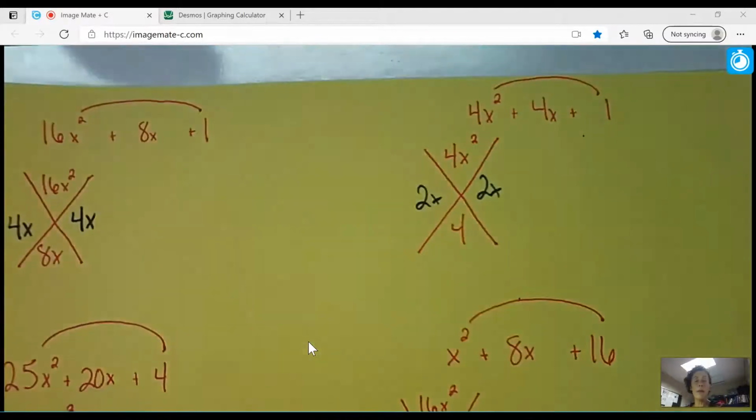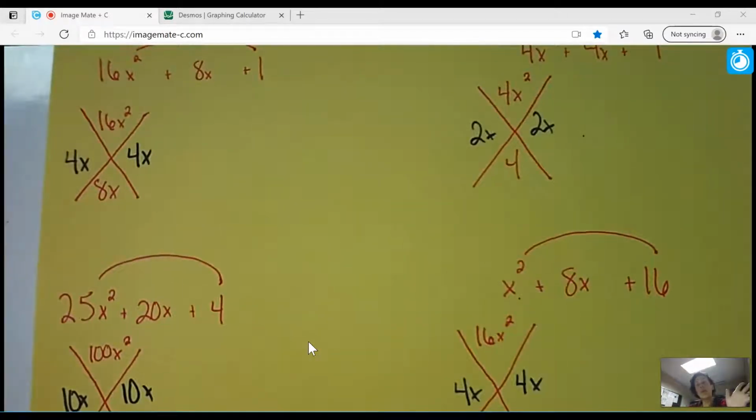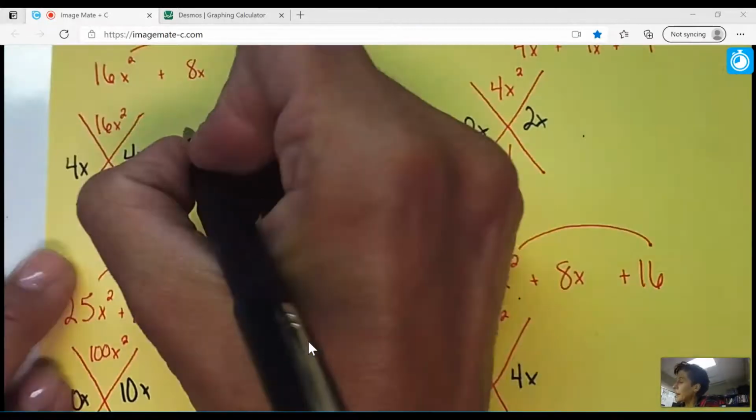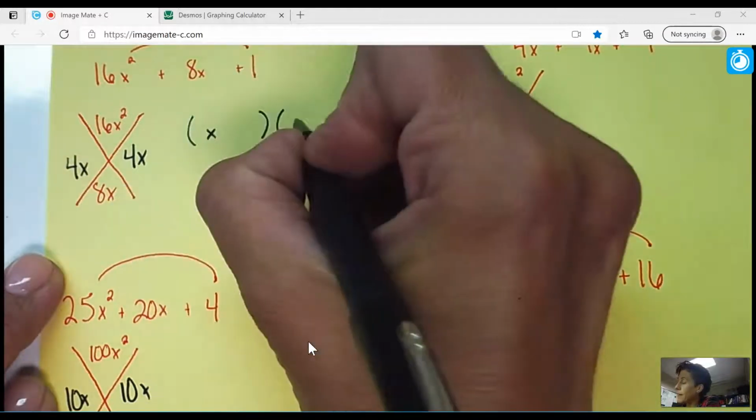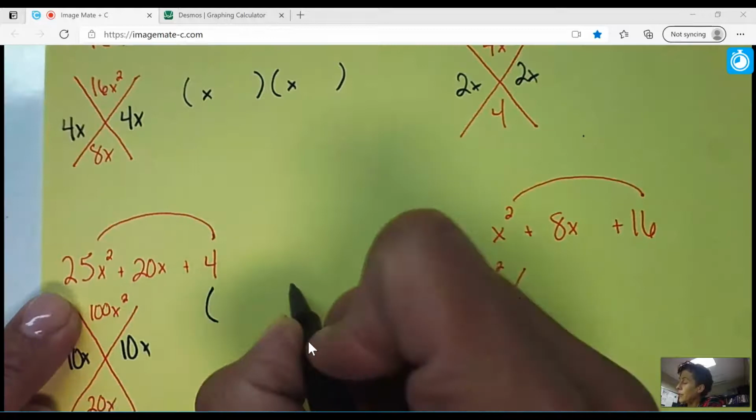So the first thing I want you to notice is that all the numbers that I wrote in black, all those side numbers are the same. And that's really important, that in what we're doing here, those side numbers are going to be the same. Okay? So what I can do now is make those parentheses, and I'm going to go ahead and fill out that x, just like we did in chapter 8.